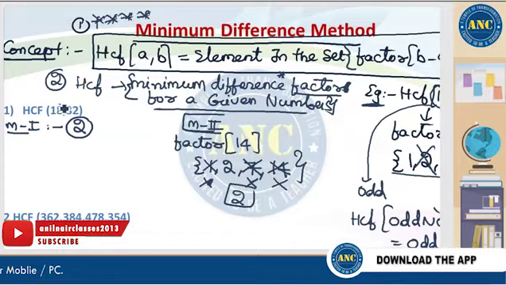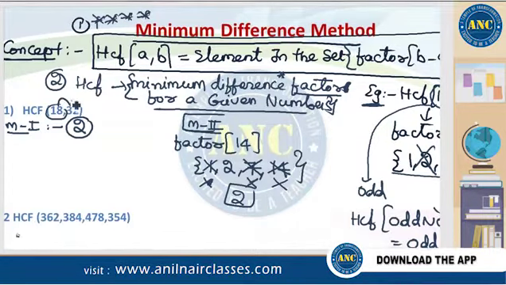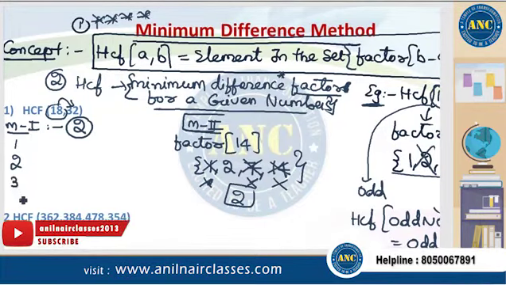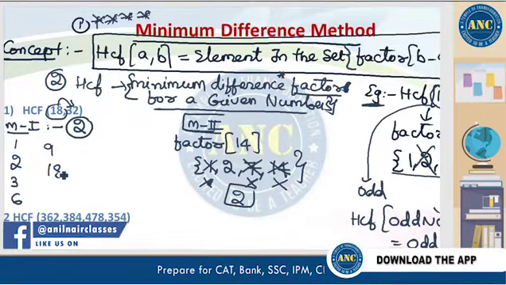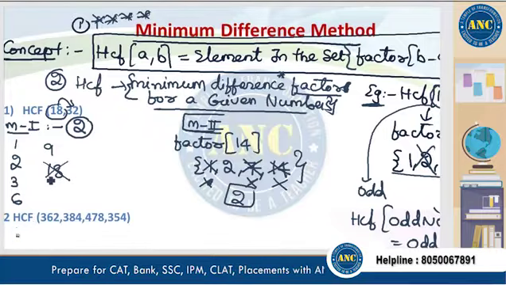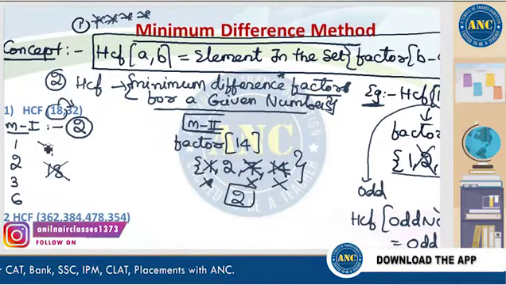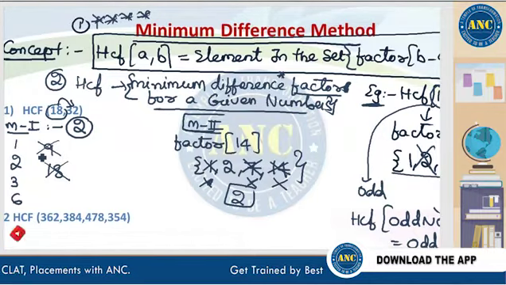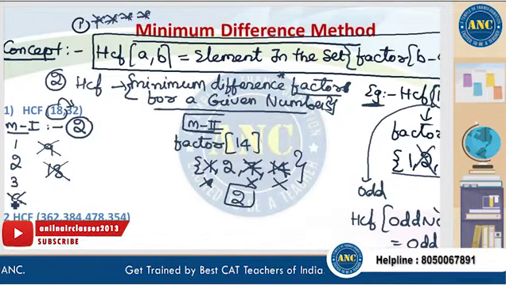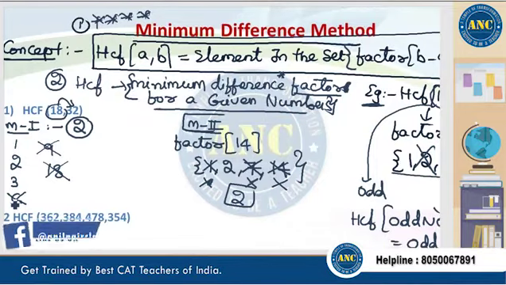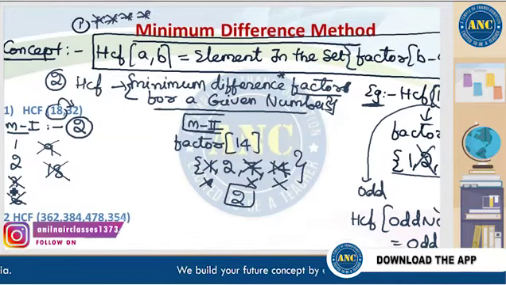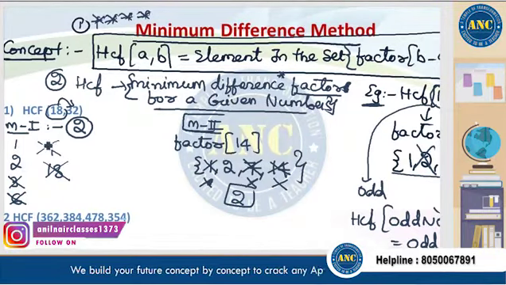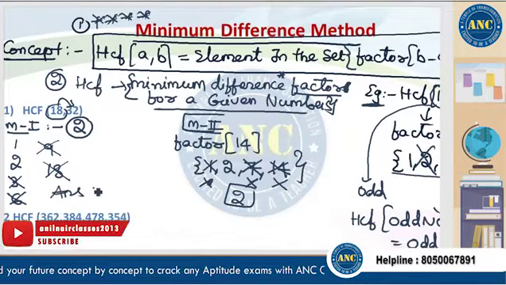What is method 1? Take the lowest number, 18. Does 18 divide 32? No. Take all the factors of 18: 1, 2, 3, 6, 9, 18. The highest among these factors will be the answer. 18 will divide 18, but 18 does not divide 32. 9 will divide 18, but 32 is not divisible by 9. 6 will divide 18, but 32 is not divisible by 6. 3 will divide 18, but 32 is not divisible by 3. 1 and 2: 2 will divide 18, 2 will divide 32. Answer is nothing but 2.